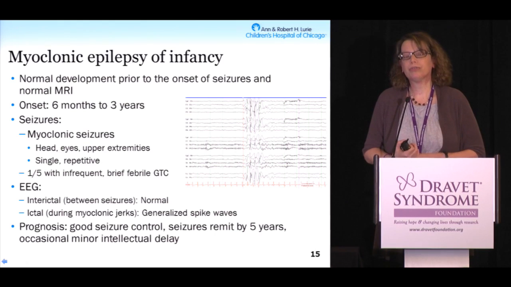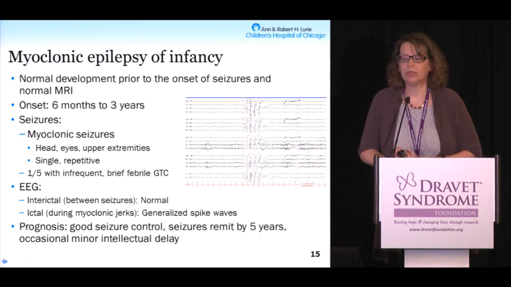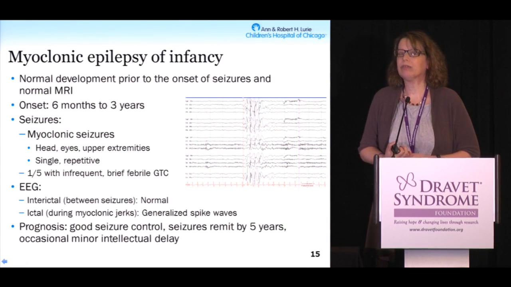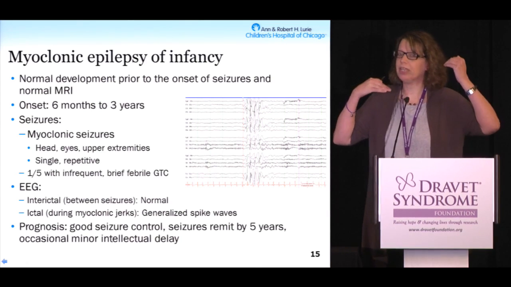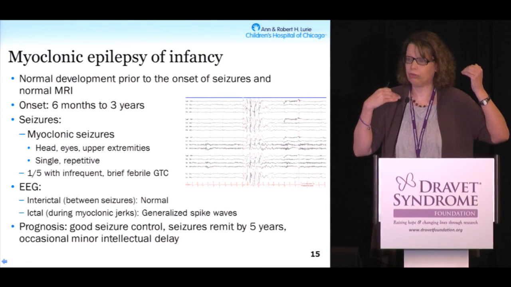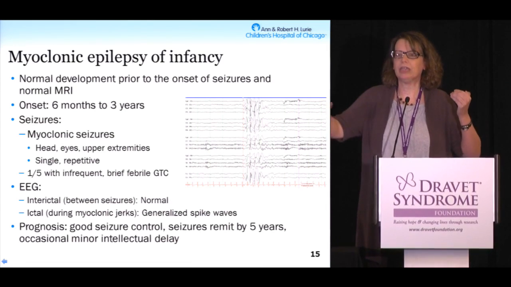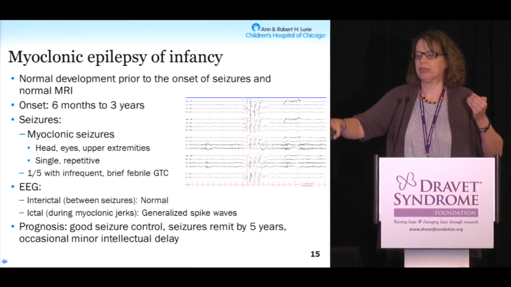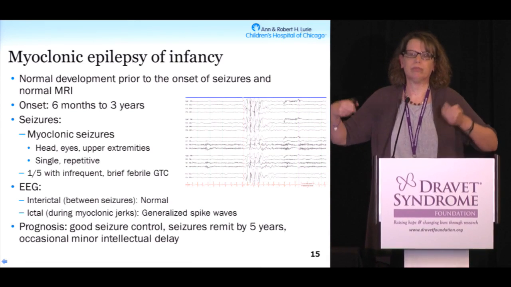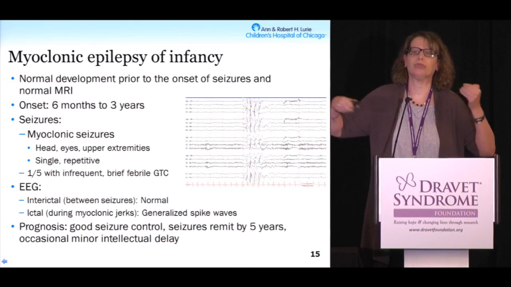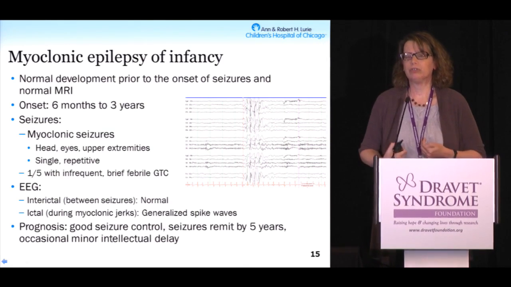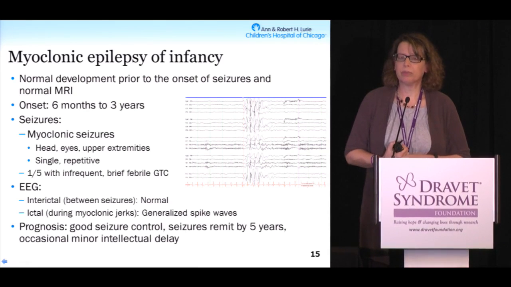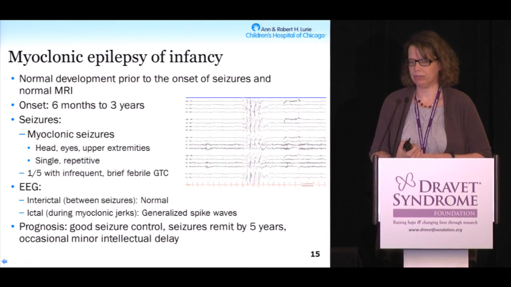However, there are a percentage of patients who will have some infrequent and brief convulsions. That's where you might get a little confused with Dravet syndrome, because in the back of my mind, for any child who has convulsions and myoclonic jerks, I wonder, do they have Dravet syndrome? Here, going back on the history, especially with the onset, these are benign, just infrequent convulsions. They aren't going through multiple medication trials. They don't fit the diagnosis. The seizures themselves are usually pretty responsive to medications, and they will outgrow their seizure tendency.